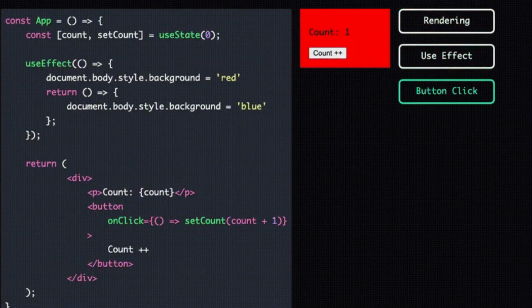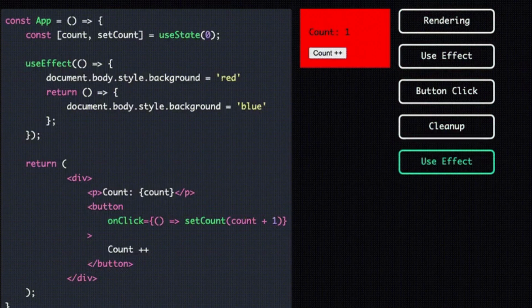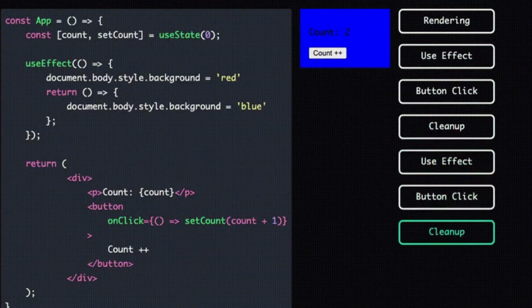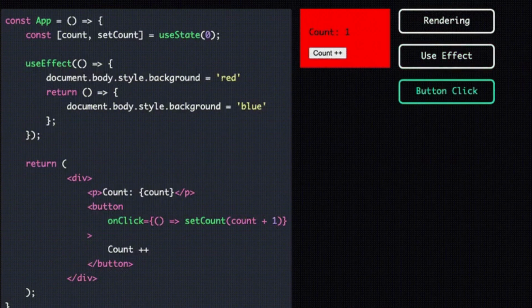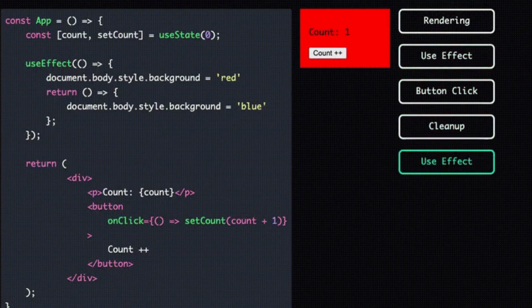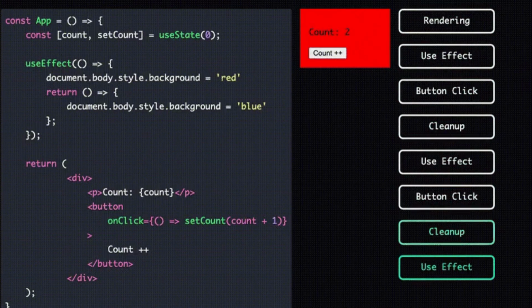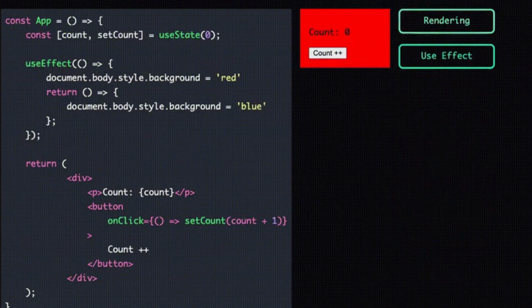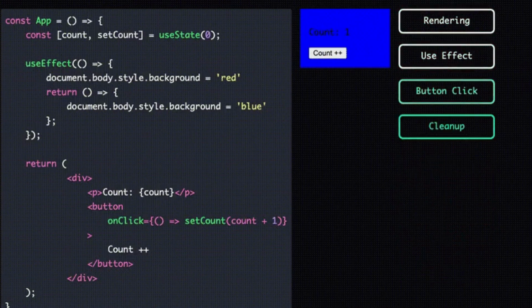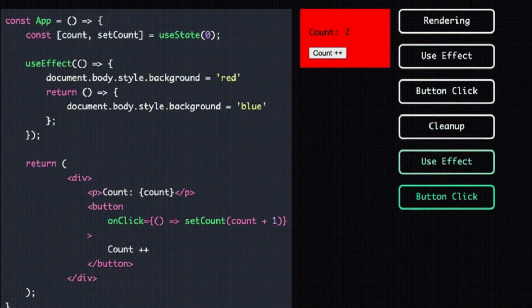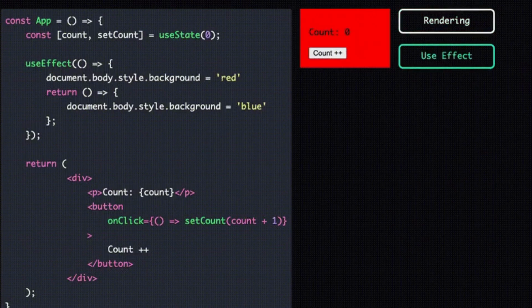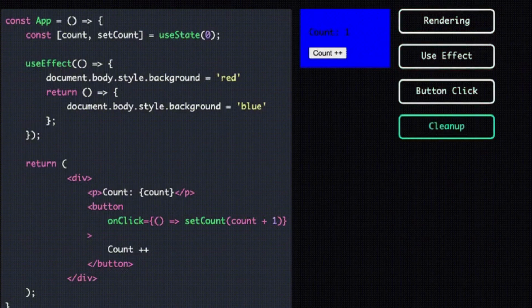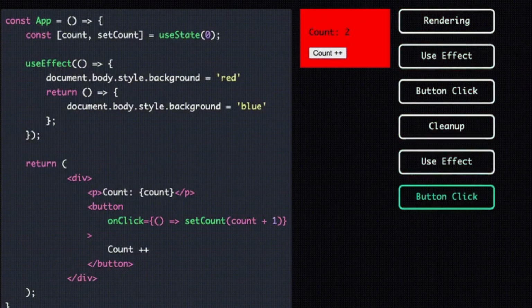React hooks. Hooks are simply functions that allow us to hook into and manage state. React hooks only apply to functional components. The two most common hooks that you will probably use are useState and useEffect. In this example, I have employed two hooks. When the component first renders, the useEffect will trigger and we can see the background color as red, and when the state changes, the component will re-render.